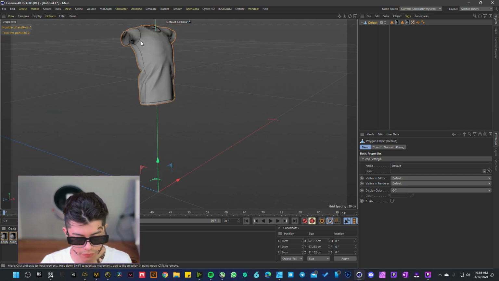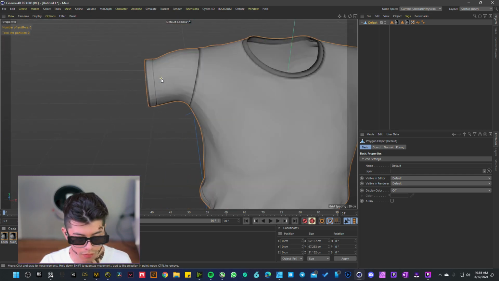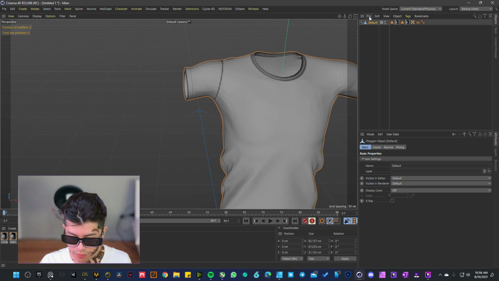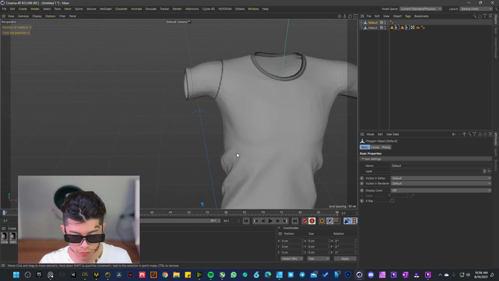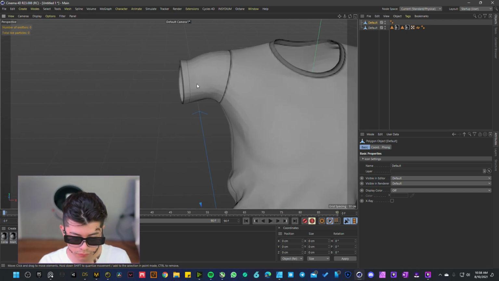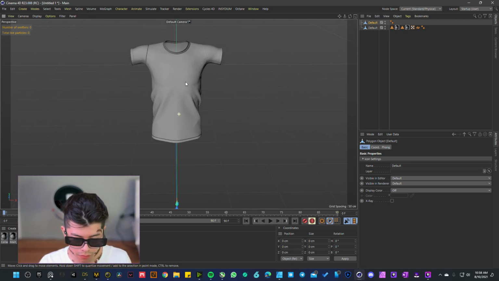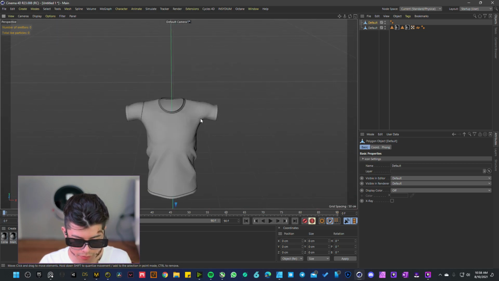There it is. Stitching is not in there. This is why we exported the stitching separately. Right? That's why we did it.